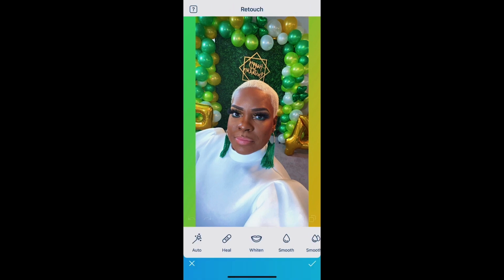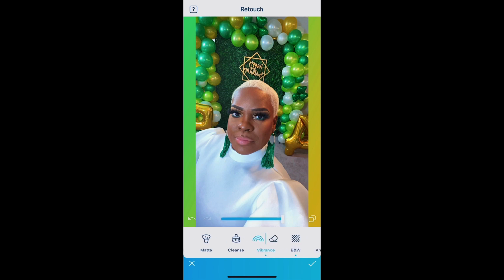Here, I will begin with smoothing, and I'm taking my fingertip and tapping over my face to smooth it just a little bit without doing too much. Then I go into the details mode, and all these details in this picture, I'm rubbing my finger over them. My earrings, the balloons in the background, the happy birthday sign, all of that. And then I'm ready to go into the vibrance mode.